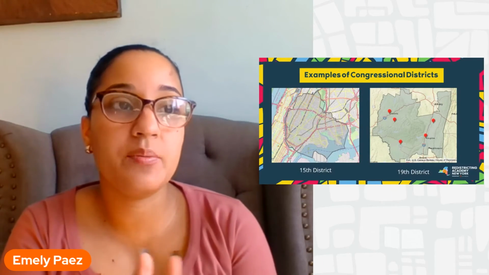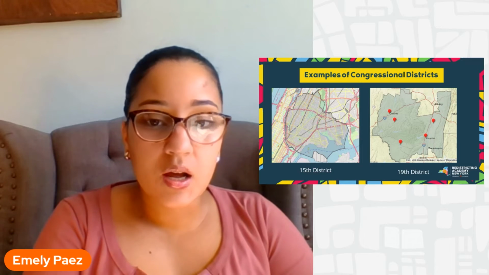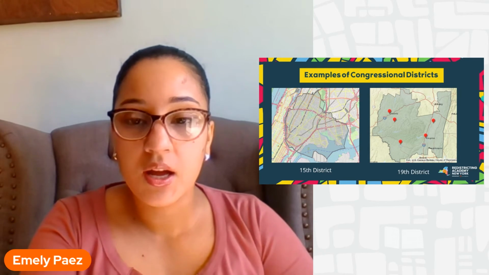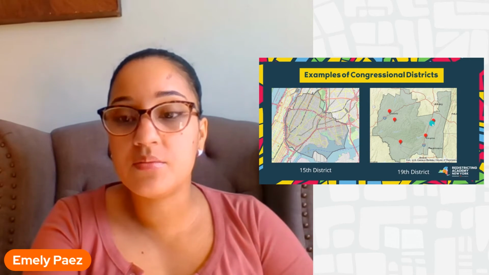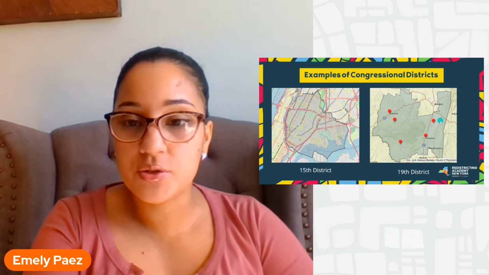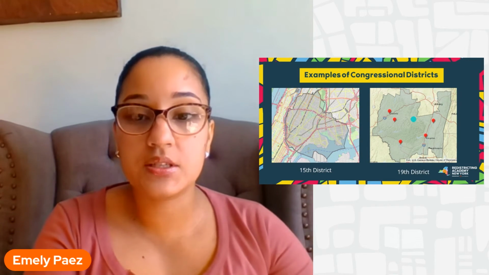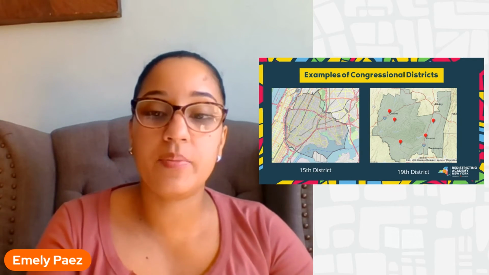These are some examples of congressional districts throughout the state. As we see here, Congressional District 15, which is currently represented by Congressmember Ritchie Torres, covers areas of the South Bronx. And on the other side, we have an area in Congressional District 19 in upstate New York. Just giving you a perspective of how districts are cut is critically important to making sure that we have candidates and elected officials that reflect the needs of our community, making sure that like-minded constituencies are kept together so that those policy issues are being advocated by the representative.